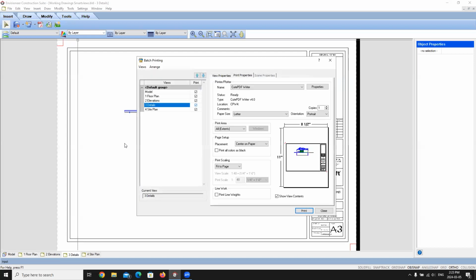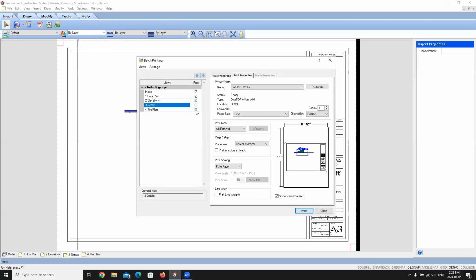Now, under the Batch Printing option, you can again go through and say, I want to print, and you can select the actual pages you want to print. You can also access the print properties from this dialog as well. So you can again adjust how you want each page to print out.